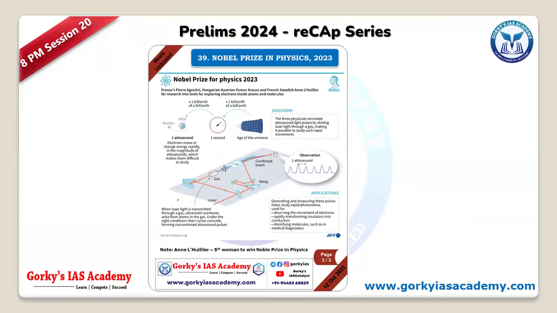Naturally, when the laser light is transmitted to a gas chamber, where the atoms freely move, we can see how the electrons behave. When synchronizing happens, when they coincide, they get a combined beam, and in that observation we have one billionth of a second, that is, one attosecond. This is measured because of the laser, and we capture that laser, and that frequency is measured, and that's how this electron movement or electron transfer is understood.